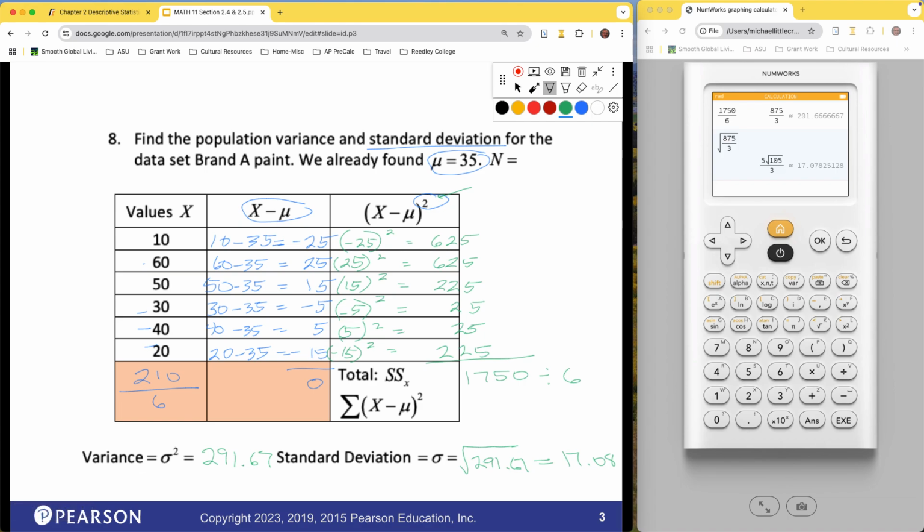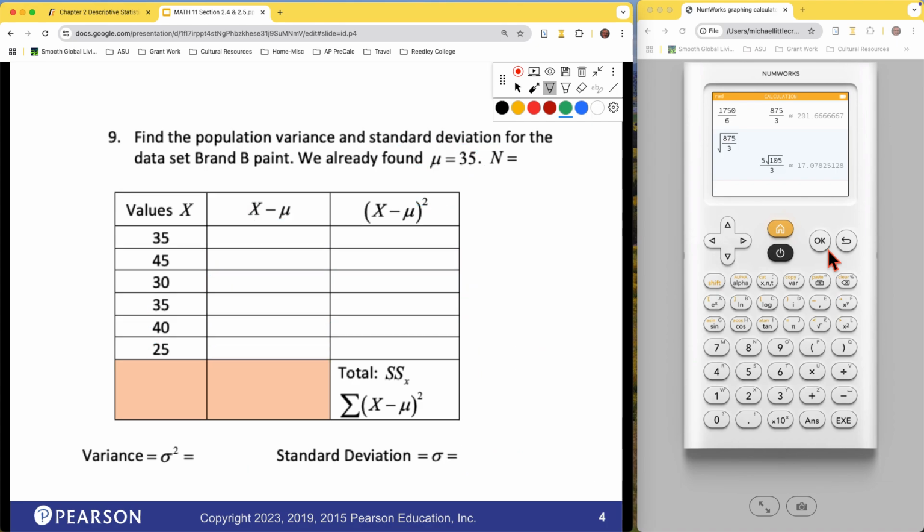Okay, so that's the process. Again, if we had more data, which we will, it's going to be very tedious to do this type of calculation. So that's why we've got the calculating devices. That's why statistics is done with calculation packages. Okay, we could do it for B, but again, if you'd like to, there it is. Practice it. Just kind of see how it works.